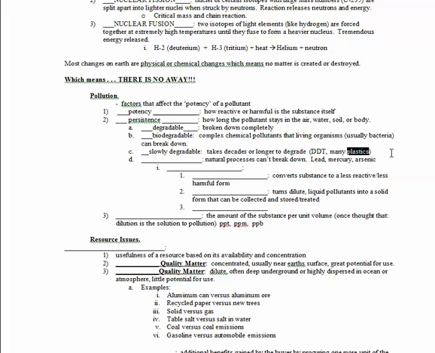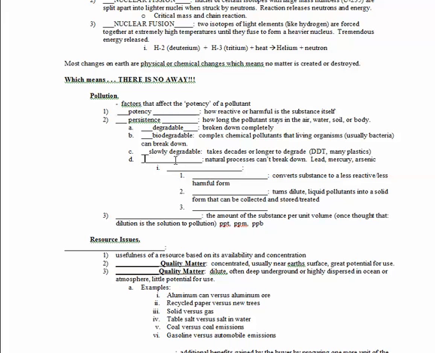And plastics will degrade over time. They'll actually do something known as photodegradation, in which sunlight will slowly break it down. But in some cases with plastics, that can take hundreds, if not thousands of years.